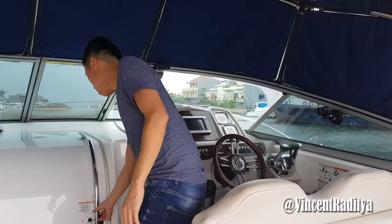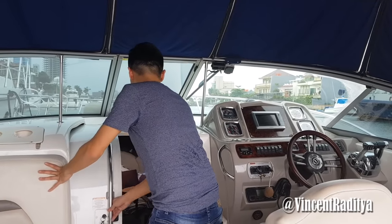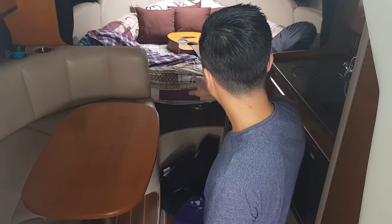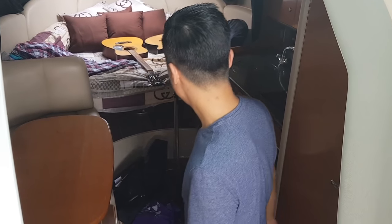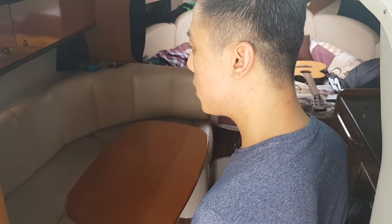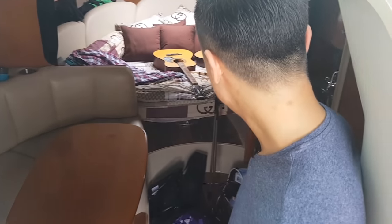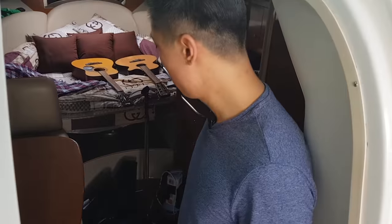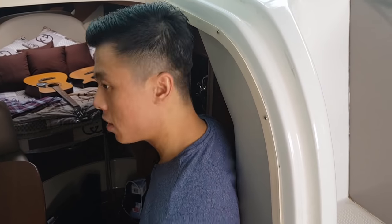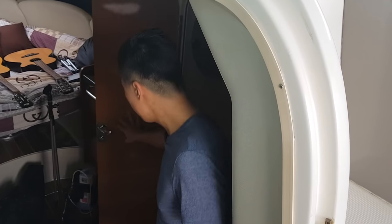Okay, I'll give you a little tour of the boat. The boat has two rooms. This is the first bed. This is the living area, and you have another bed down there. But you can see there's plenty of baggage here because we're heading to Bidadari Island to make some videos. So you see a lot of equipment. I put most of the equipment down here. We also have a small kitchen and one toilet here, if you want to see.